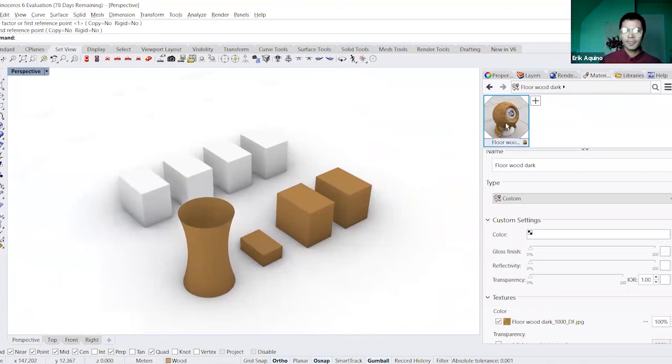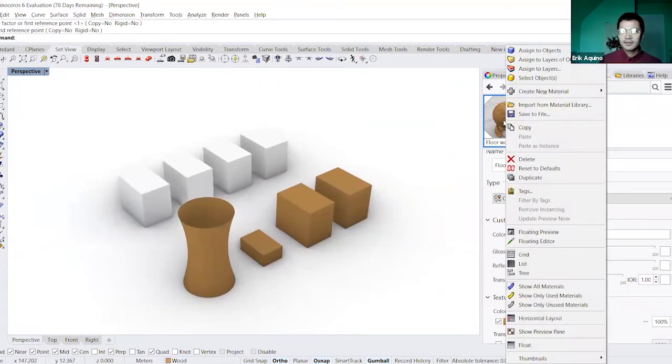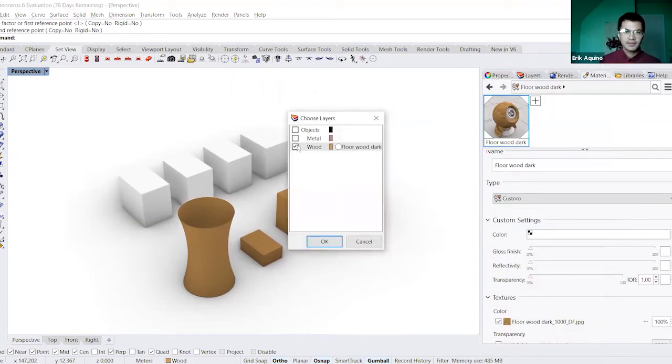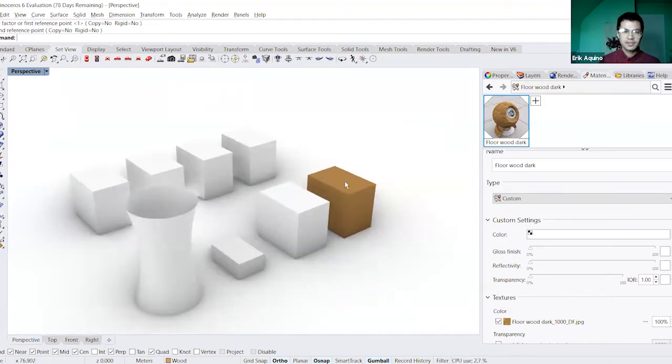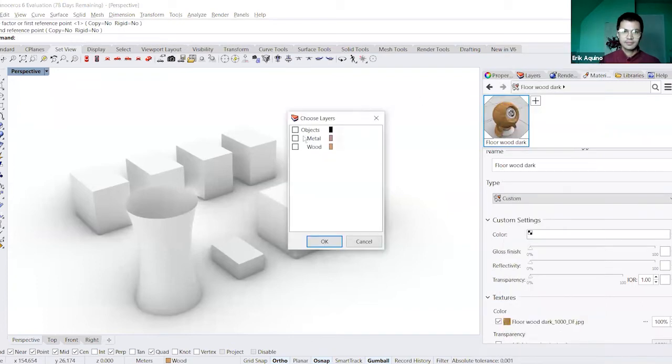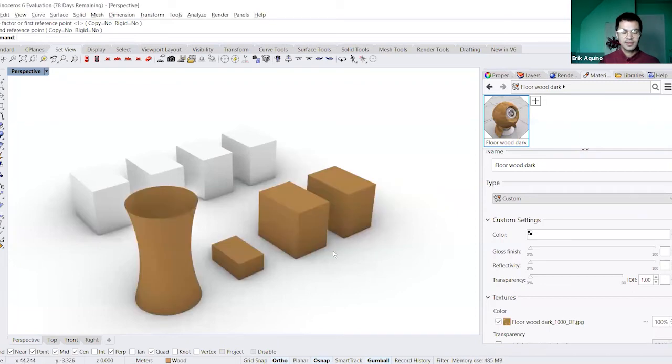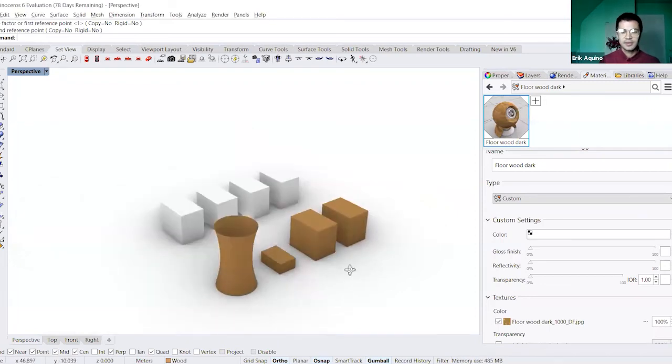It's already there. And when you unassign from a layer, just be aware that if you've assigned it to an individual object, then it'll remain.